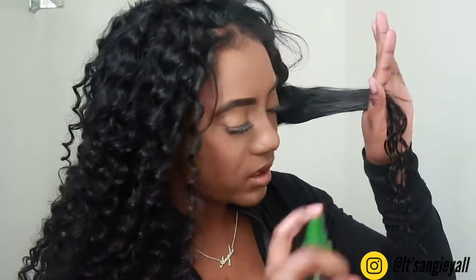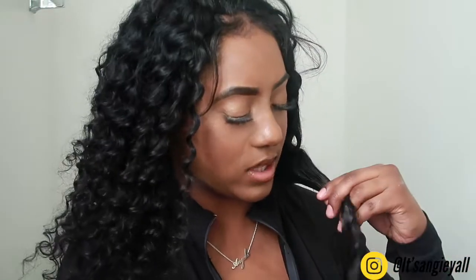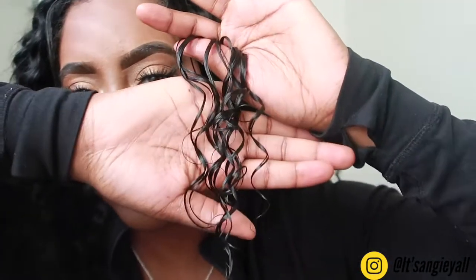Sectioned off. I'm gonna spray some oil on it. I'm gonna start off at the end, all the way up. And you're just gonna work it through. This oil is light enough. You don't want too much product because too much product makes it greasy and weighs the hair down. So just enough. And here's the curls. Like that. Just gonna work it through.